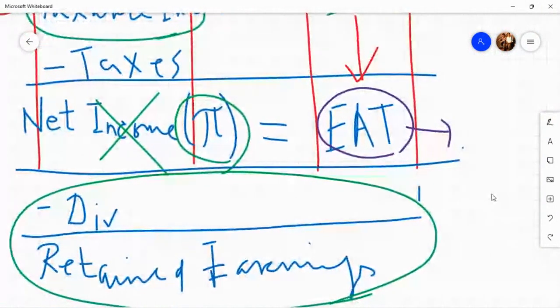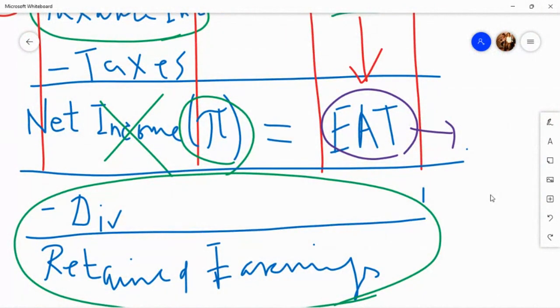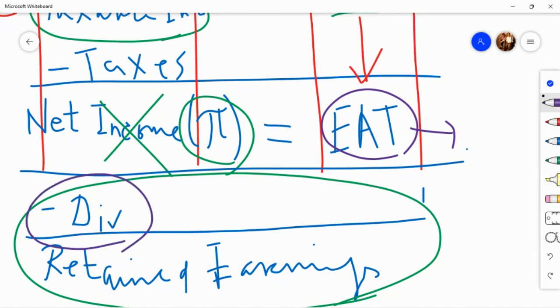So, again, we are almost out of time. EAT, net profit, isn't distributed to the shareholders, right? Because if you distribute all the profit to the shareholders, then the company cannot reinvest in its growth. They have nothing to reinvest in their own growth. So the company won't be able to grow. Then the company won't be able to capture more market share, right? So that's why most companies do not pay out all of the net profit. Instead, they just pay out a small token, right?